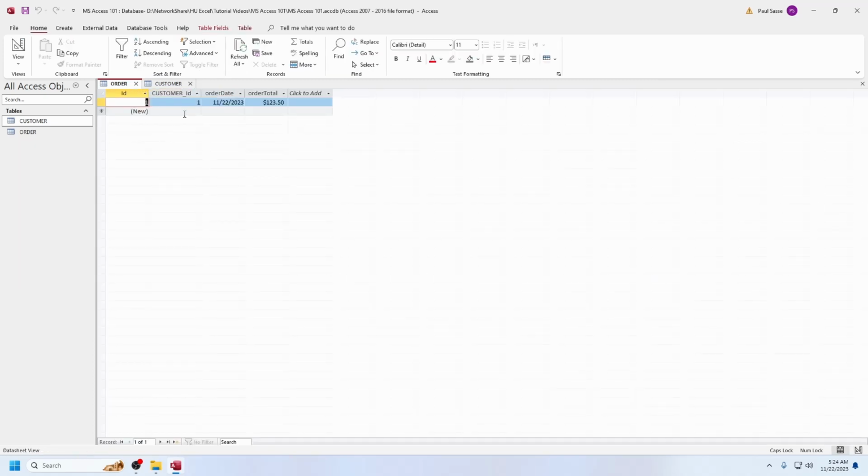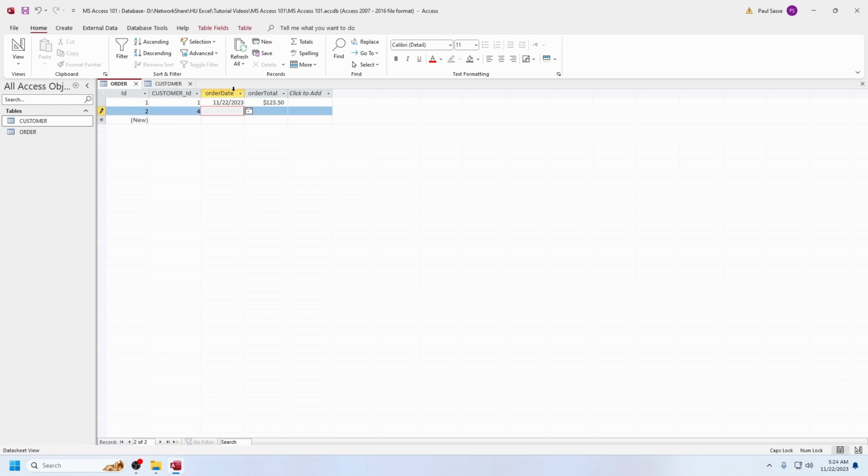So now if I try to enter an order and I leave any of these blank, it's going to yell at me. So let's do Paul Satsy this time. So customer 4. Now you'll notice this record is in what is called a dirty state right now, which means this record has not yet been saved or committed. Committed is the technical term in database land. So if you see this little pencil over here, that's how you know it's currently in a dirty state. So even though I've made order date and order total required, it's not yelling at me yet. But as soon as I try to commit that record, it's going to enforce that rule, and it won't let me commit the record until I've fulfilled all of the constraints.